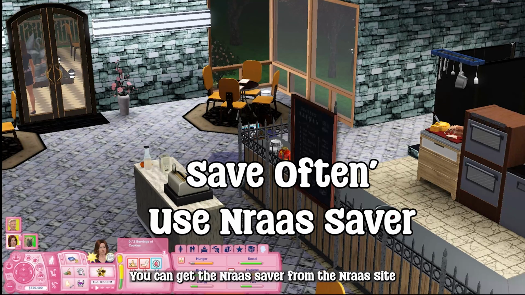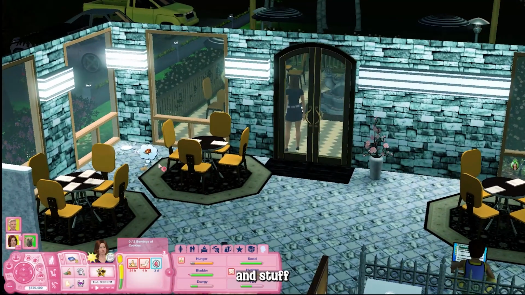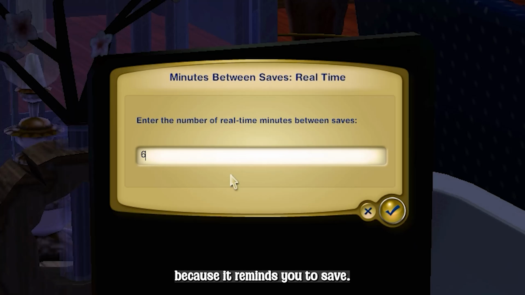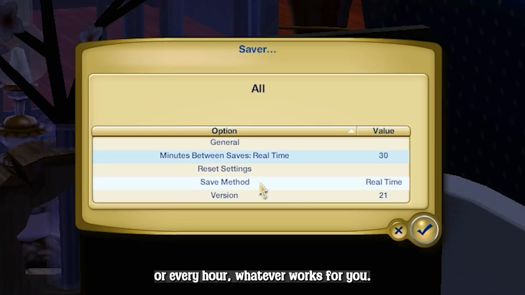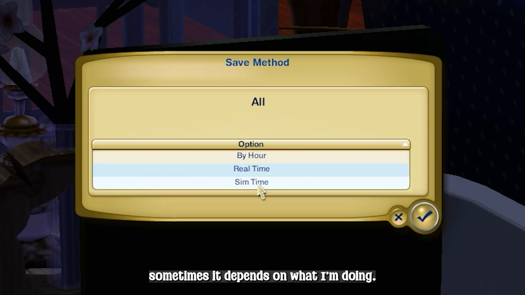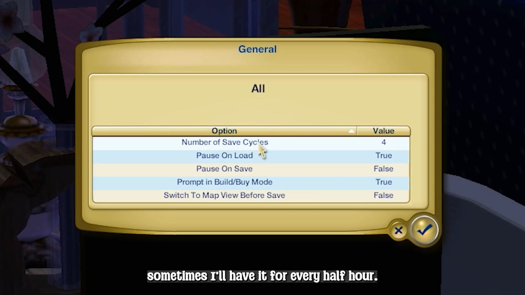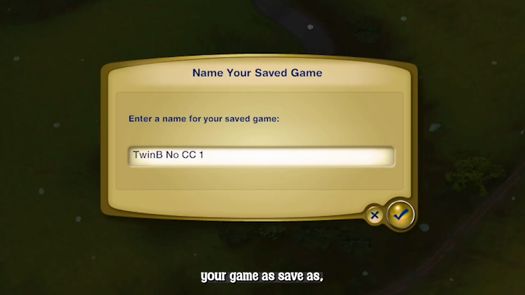Actually, you can get the NRaas Saver from the NRaas site. Of course, I'll leave all the links for everything I talk about in this video in the description as usual. Saver is a really good program to have because it reminds you to save. You can set it for every half hour or every hour, whatever works for you. Sometimes it depends on what I'm doing. Sometimes I'll have it for every hour, sometimes every half hour. And then you can easily just save your game and rename it every time, so you can rename it in numbers.